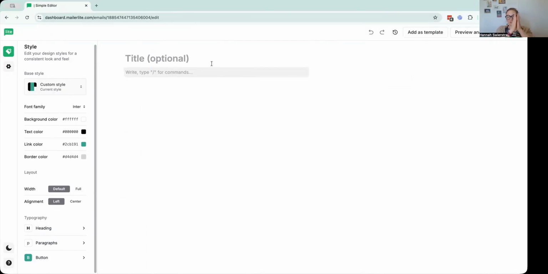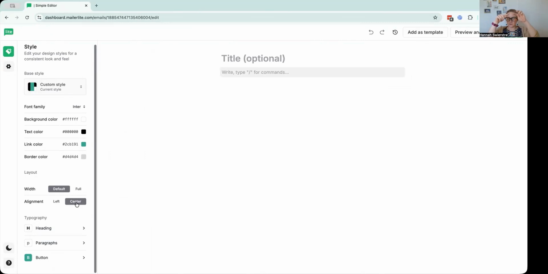That basically means that when someone opens the email, it will all just sit completely to the left. Whereas if we go to center, it doesn't centralize all your text, but it just moves the email more to the center in a similar fashion to a traditional marketing email. So I'm going to go for left.